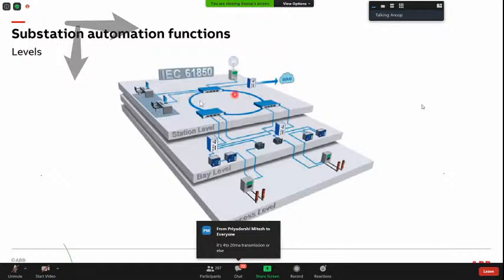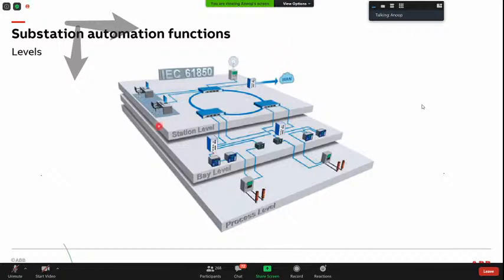It also sends some data outside. But the first standard of IEC 61850 is only within the substation, not outside. So my explanation of substation automation will be within the purview of the substation. I will not go outside the substation.